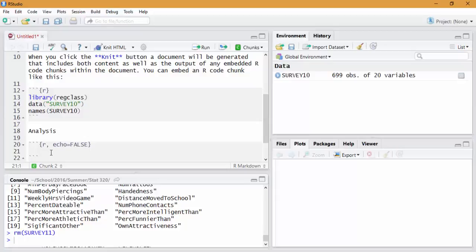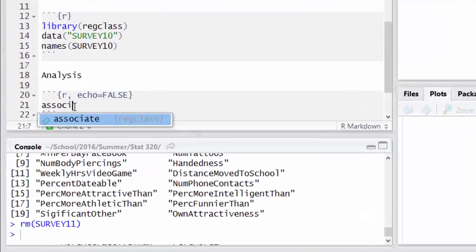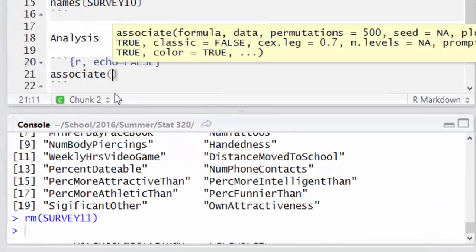So this time, what are we doing this time? We are doing the associate command in the reg class package, so make sure to have that on, and we are doing it for 2 quantitative variables. So let's go ahead and run the associate command for 2 quantitative variables, and this will be y tilde x. So we need a quantitative, and we're going to go easy here first, kind of classic. We're going to see if somebody's height can explain their weight.